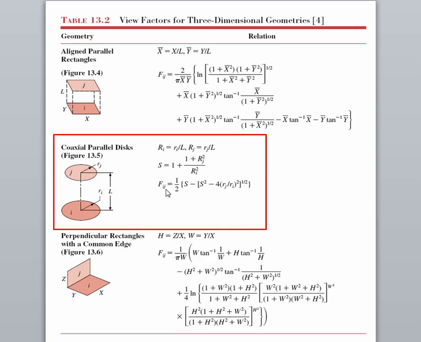equation. And just as a little bit of background, view factor is something that varies from 0 to 1, and it's the amount of radiation leaving surface I that reaches surface J. So to some extent, it's the ability that surface I has to see surface J. And so if this factor is 0.5, that means 50% of whatever's leaving in terms of radiation surface I is going to arrive at surface J.